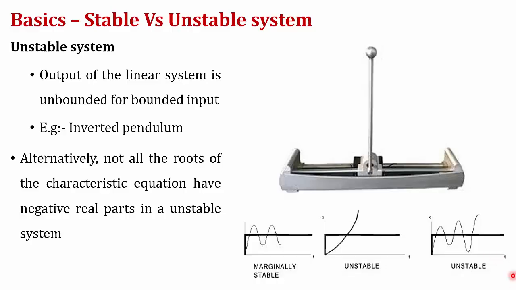So in this video lecture we have seen the introduction: what is an open loop system, what is a closed loop system, what is a linear system, what is a non-linear system, linear time invariant system, linear time variant system, and what is meant by a stable system and an unstable system. In the upcoming classes, we will see mechanical systems, that is, translational and rotational systems. We will see the three different parameters present in translational and rotational systems. Thank you.